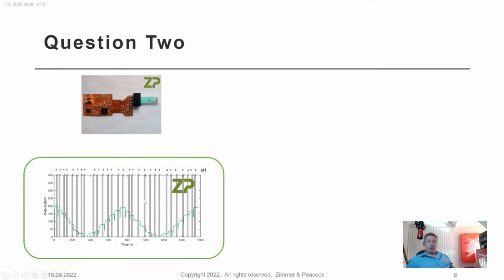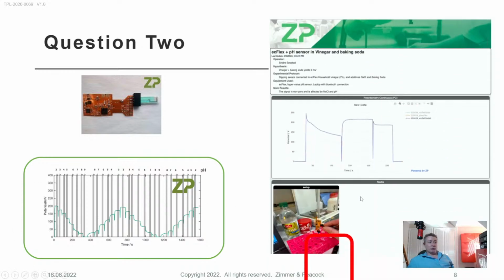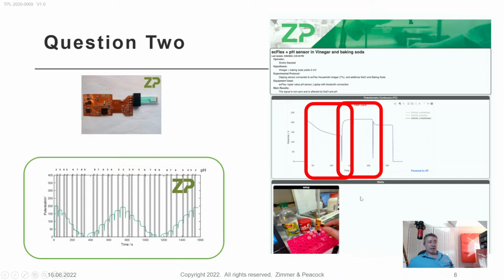Now I knew that the inquirer was actually using vinegar and sodium bicarbonate, but I didn't mind because I knew there wasn't necessarily chloride in there. Why should there be? But I'm also of the mindset that sometimes you have to try things. And actually it seemed to work because we tried it and we were getting these differences in responses. So it's a little bit of a mystery to us why they also can't get this.